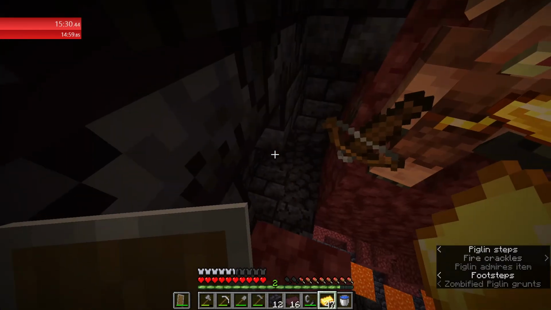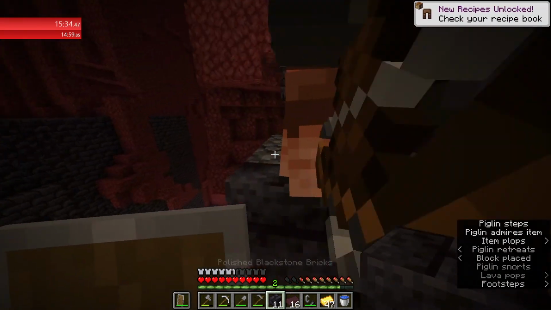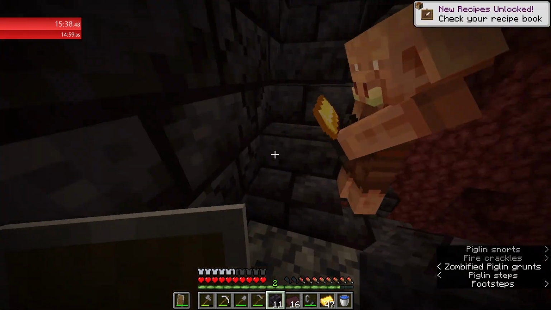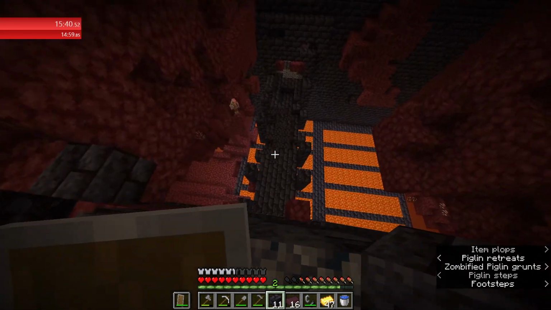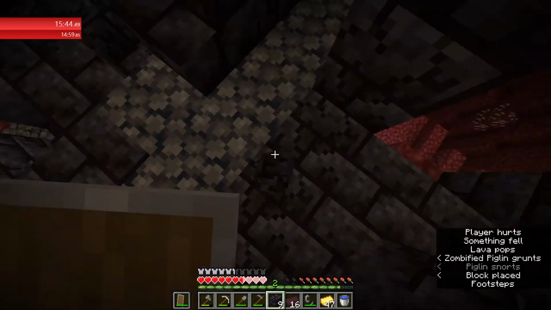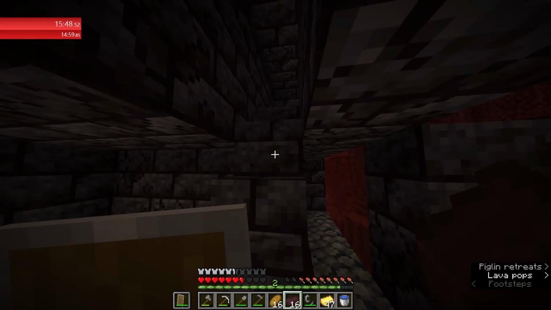So I'm just going to be continuing my trading here, running around like a total noob, and for some reason I gave that piglin a place to escape, and he was probably just going to hang out over there. And for some reason the piglin doesn't attack me, which in hindsight I'm not sure why, and that was me failing to do an MLG block place.